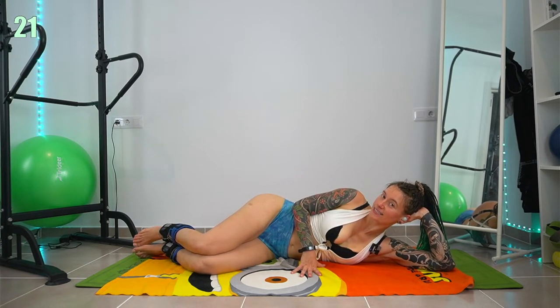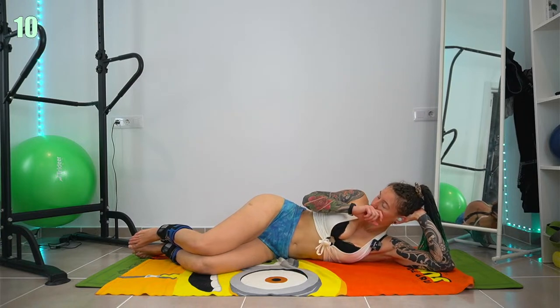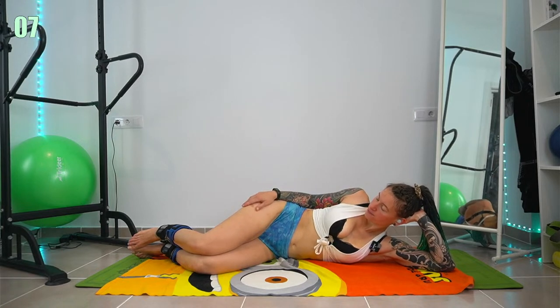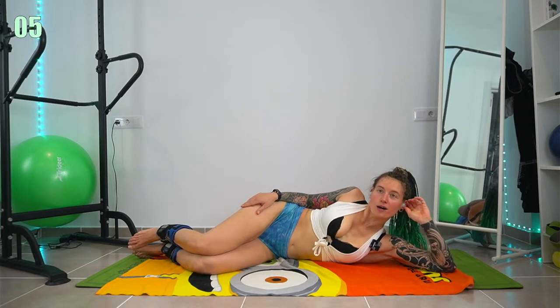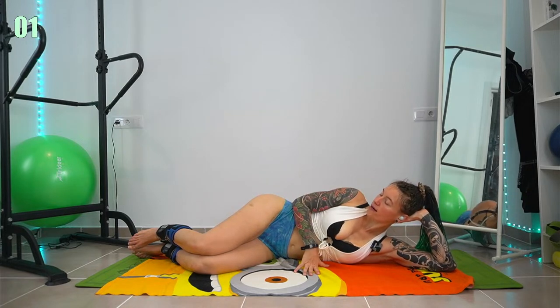So 20 seconds to go on with the rest, and then again, the clamshells, right? The clamshell. Well, we create the diamond shape with our legs. Okay, and 3, 2, 1, let's go.